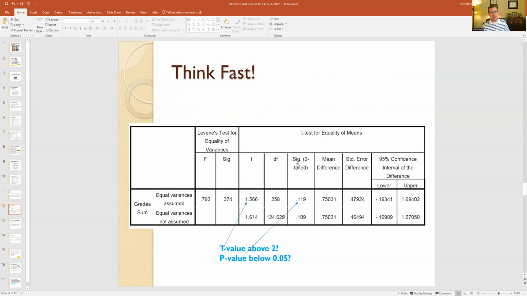Take a look at the t-value, 1.6 we'll call it, didn't get to the 2 mark, and look at the p-value, well above 0.05. In this case, this is not a statistically significant difference. This is likely not to be true in the population. Something's going on in the sample. Kind of interesting. We'll do it to you again.